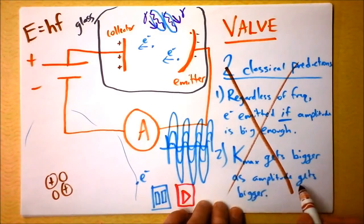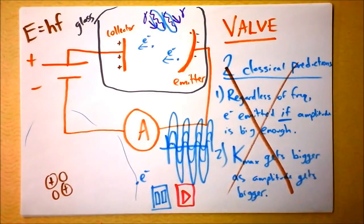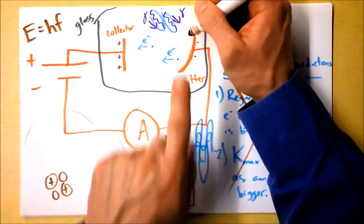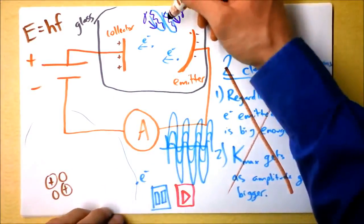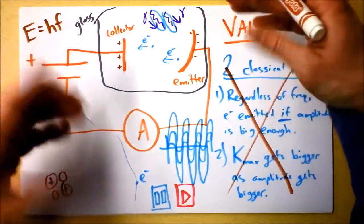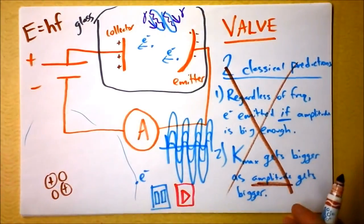And look at this. Kmax gets bigger as the amplitude gets bigger. That's insane because these photons will be interacting with one electron and they will be sending their energy to one electron. And if you get more of them, that's what it means to get amplitude bigger.